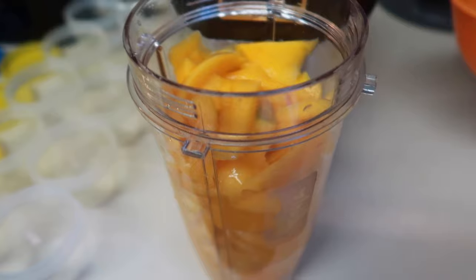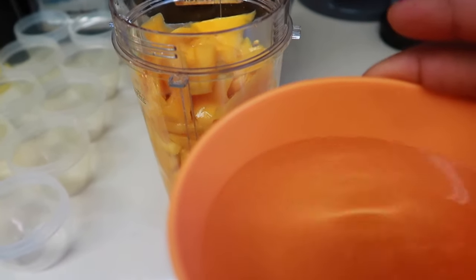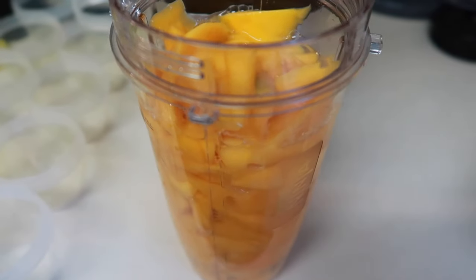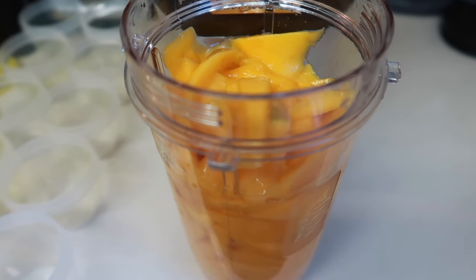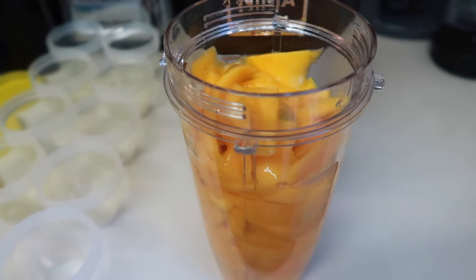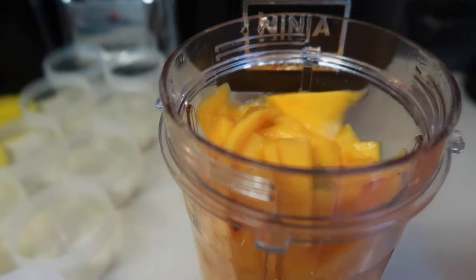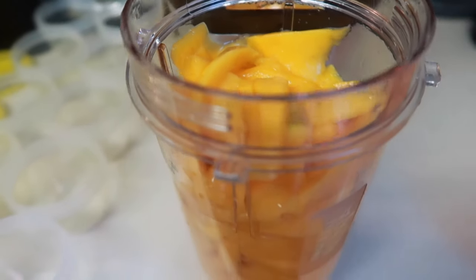Okay guys, I'm going to go ahead and add water, just for it to be easy to blend. Alright, let's go ahead and blend it.